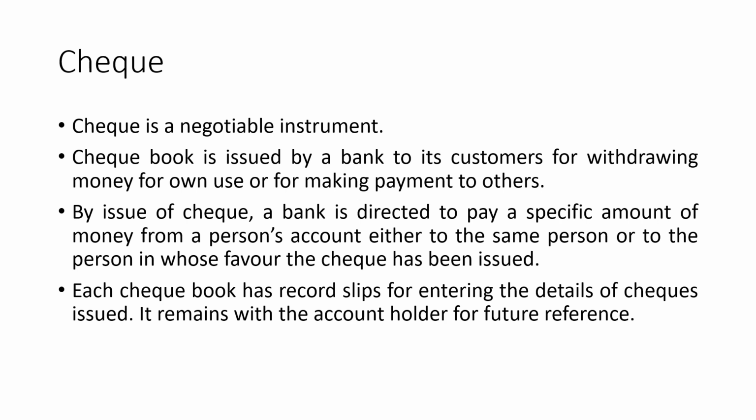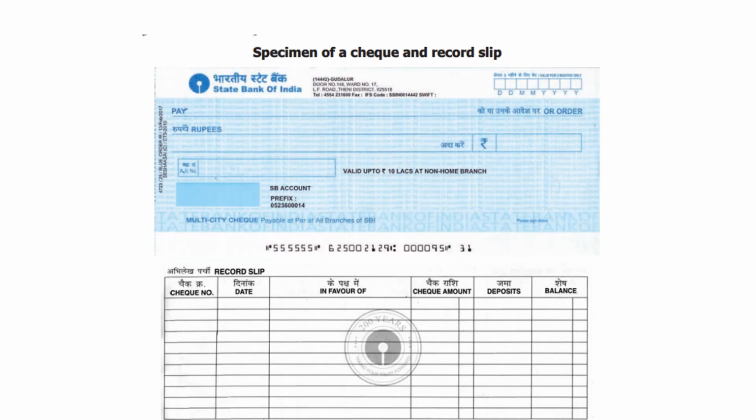Each checkbook has record slips and you can maintain them. Each checkbook has nearly 10, 20 to 30 leaflets. Okay, so for each leaflet you are issuing, you have to mention it on the front page. It contains a total of 20 to 30 listings, so you can mention it for future reference. Okay, so this will be a checkbook. This is the first front page.